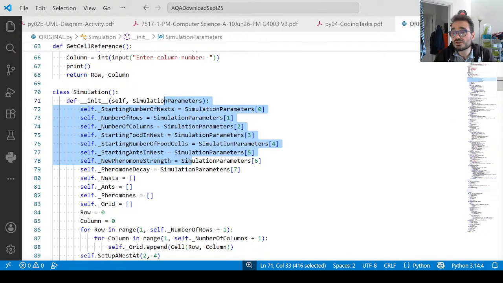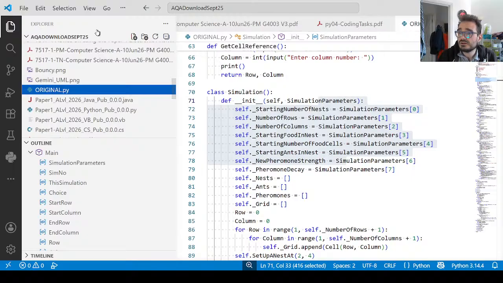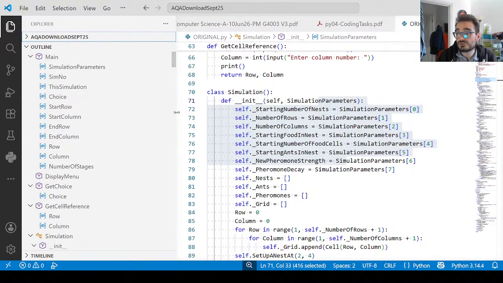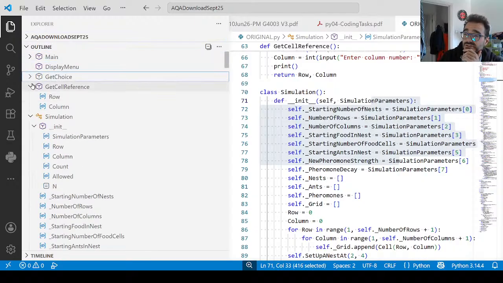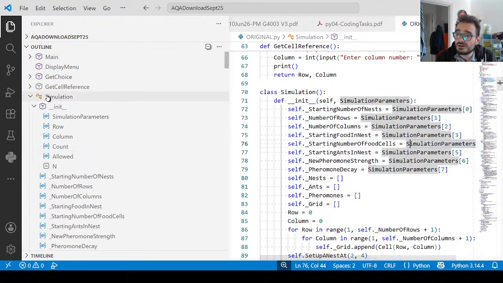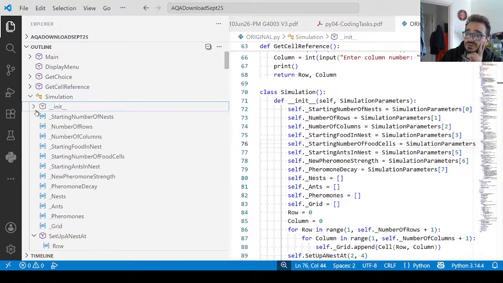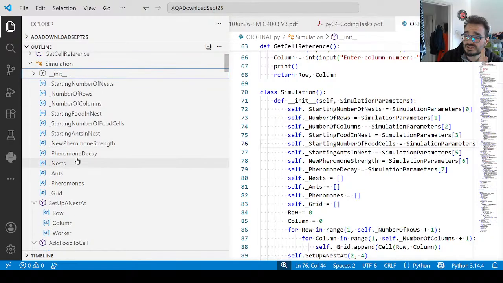This has a lot of attributes, so the best way to actually display this would be here. This is actually pretty helpful if you're sitting the exam on VS Code. By the time you scroll through all of this, I like to press Control F and search class something or def something to find what you're looking for. But the simulation has got a whole bunch of stuff. Those are its attributes, so those are kind of static. The only dynamic things are a bunch of lists for other objects. So grid will have cells, pheromones will have pheromones.